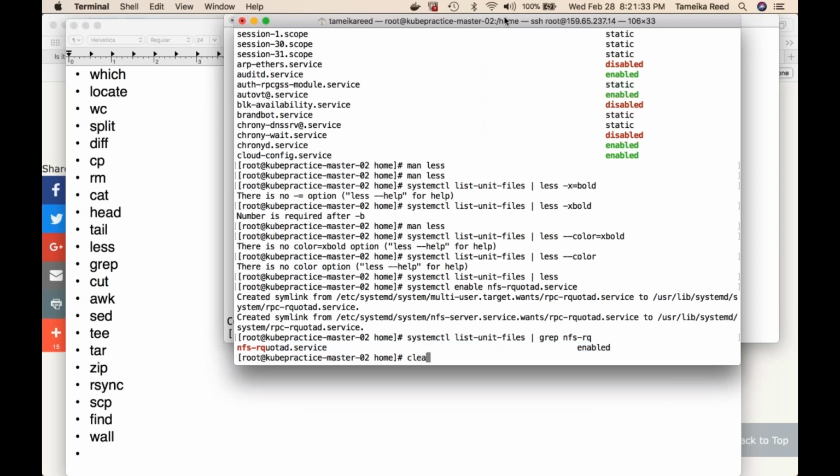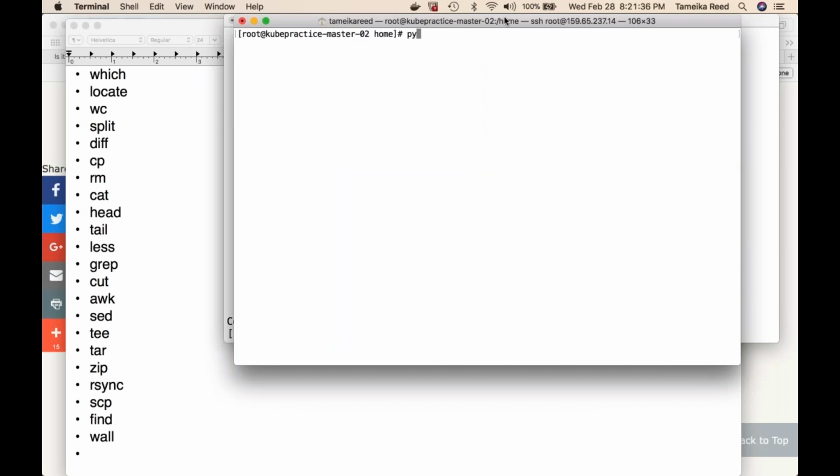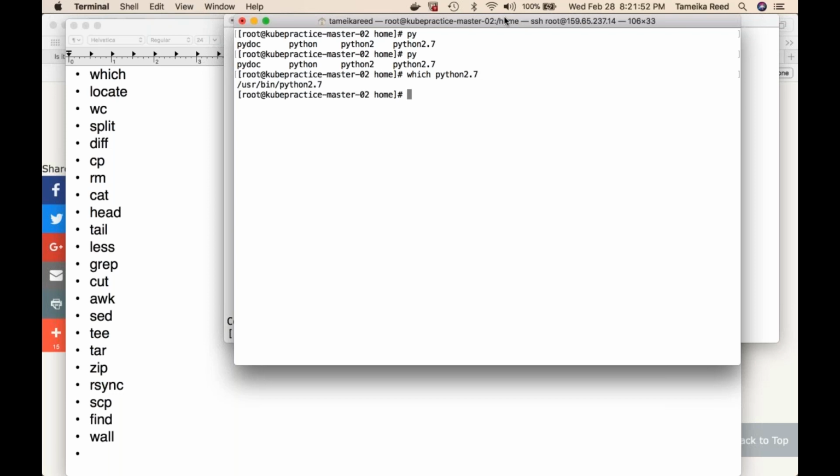Whenever I want to find out something, say I have Python 2.7, but I have no idea where that's coming from. So I can type which python2.7, and it's going to tell me, oh, I'm running it out of user bin. And I can say which bash. I'm running out of user bin bash. So it's telling me where these commands that I'm running on the command line are running from. And that's the whole purpose of which. It's to find out what command you got set up and where it is running from.